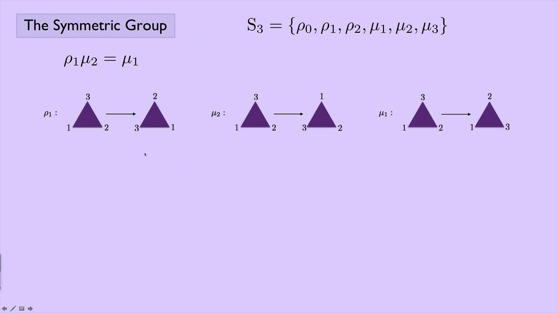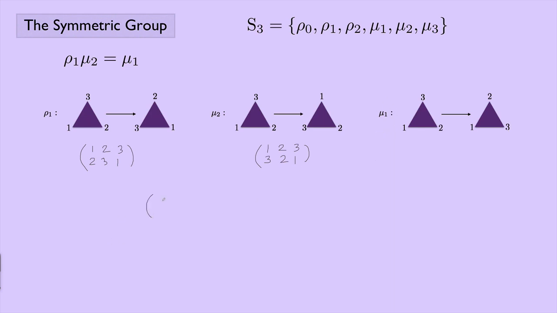If you watch the earlier video, I work through this in terms of this notation, but in this video, I want to look at permutation notation. So underneath each of these, I'm going to write the equivalent permutation notation and then apply the permutation multiplication to see if we do get the right answer. Okay, so row 1, if I take the 1, 2, 3 here, was the one that sent 1 to 2, 2 to 3, and 3 to 1. Mu2 was the thing that left 2 alone and swapped 1 and 3. And we need to check and make sure that we get mu1 when we do this.